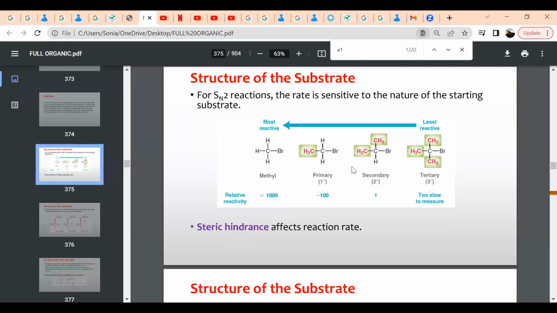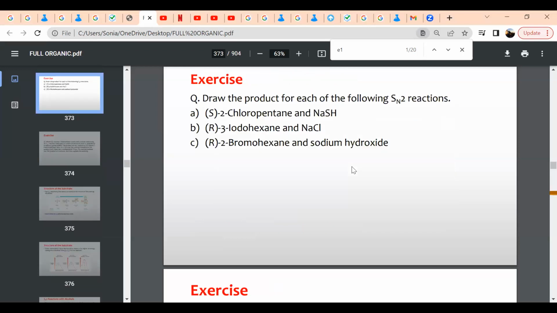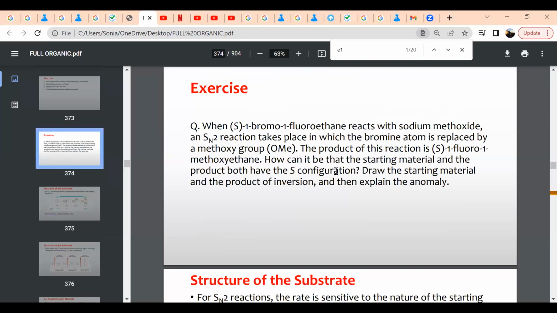Sonia? Yeah. For that question, you said the reason for there's no inversion is because, sorry, I missed that part. Oh, this question here. Yeah. I was searching online on the ChemLibre website, and they were explaining that the only time an inversion does not occur is when there's a front side attack, because with SN2, it's always backside. That's why you have the inversion of the configuration from R to S or S to R. So it was just saying if there's a front side attack, the configuration will be retained.